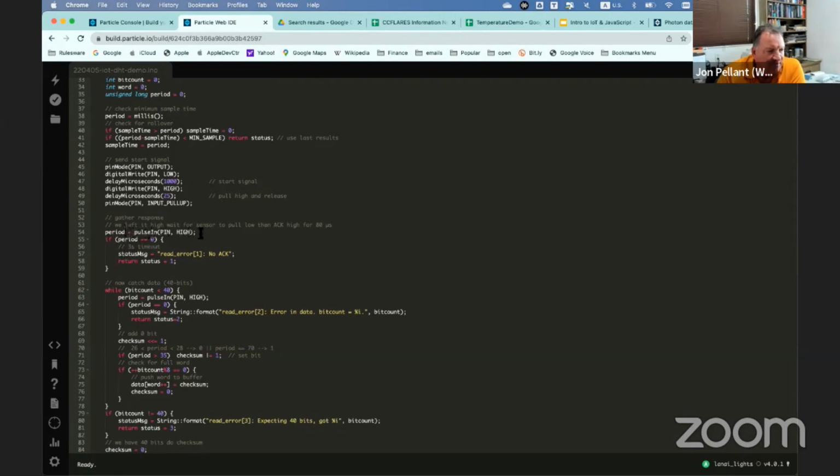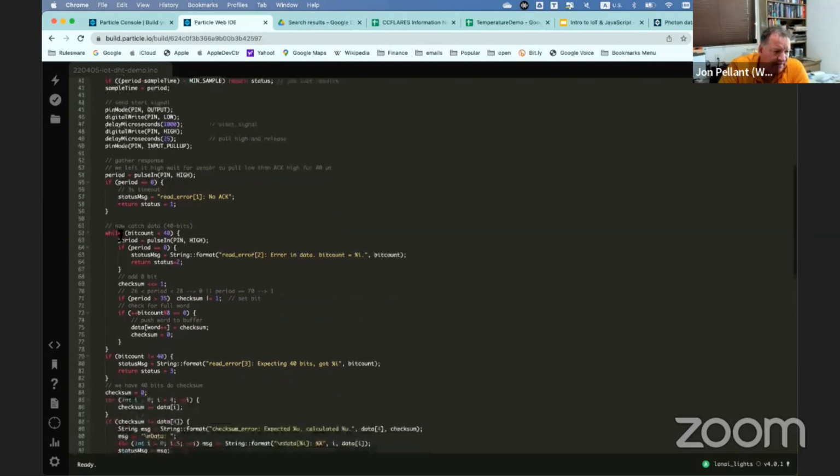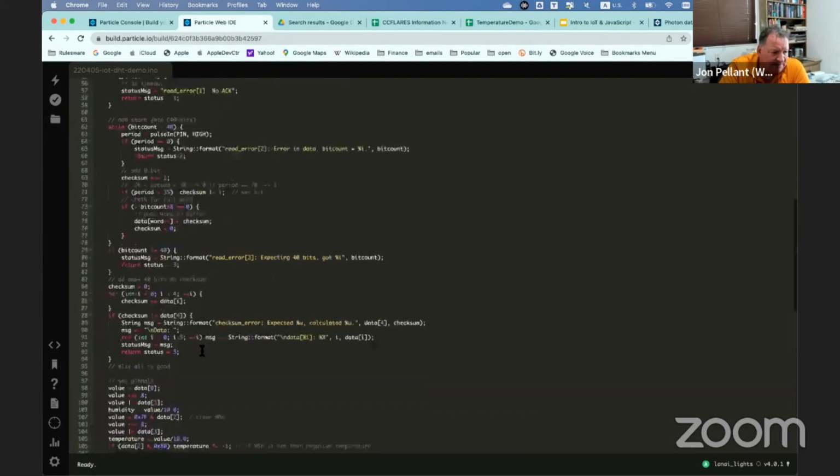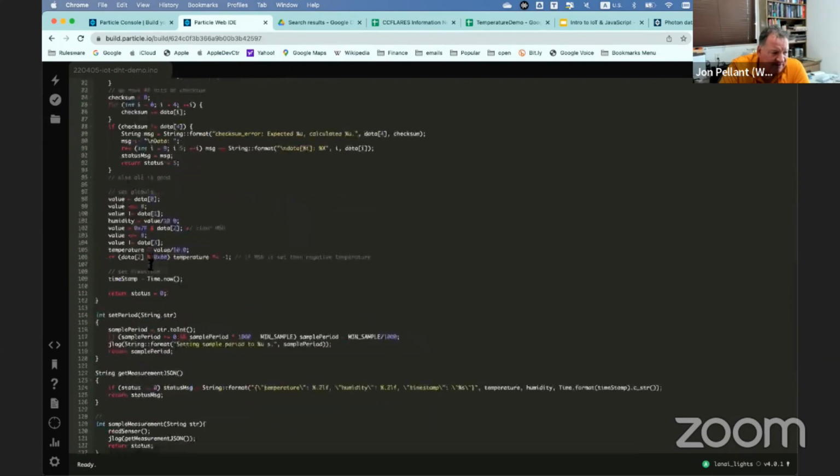It's reading the pulses in, which I then calculate. Excuse me. I can calculate the period, which is what that's holding. Then I do a little bit of error checking, the 3 second time. I'm checking for errors. I read in the bits, and I have the checksum. I won't get into the details of how that works, I'd spend too much time.